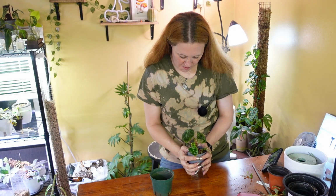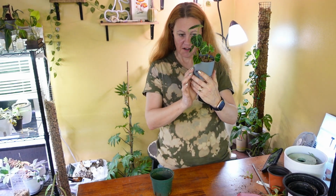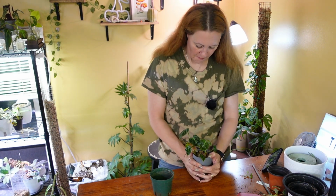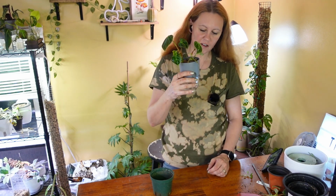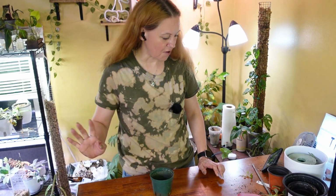Alright. That's not fancy, but that's what we're going with. These are the hardest pots to get into the reservoir. Actually, that wasn't that bad. Okay. Why did I do that? I put it in there, even though I've got to go wash it in. I'll burn that bridge in a minute.